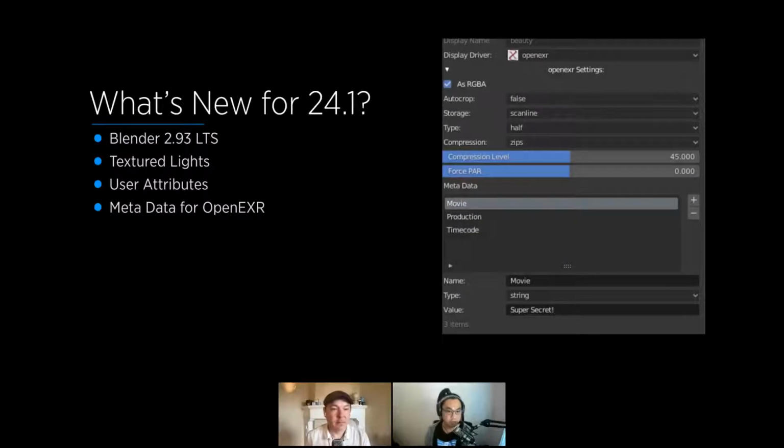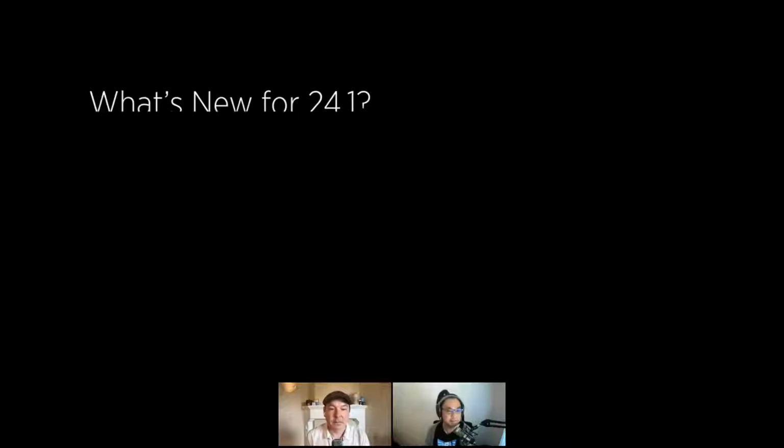And then we have a new UI for adding metadata for OpenEXR images. So you can add the key, and then you can add any type of value that OpenEXR supports. So ints, strings, arrays, and stuff like that.